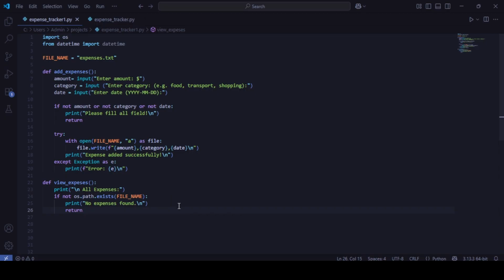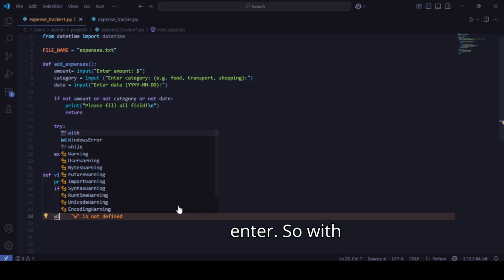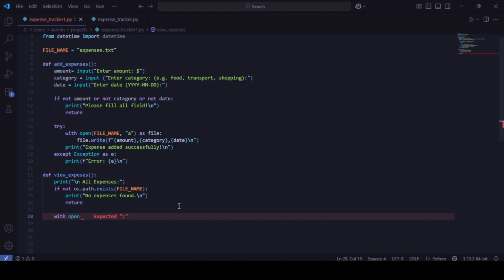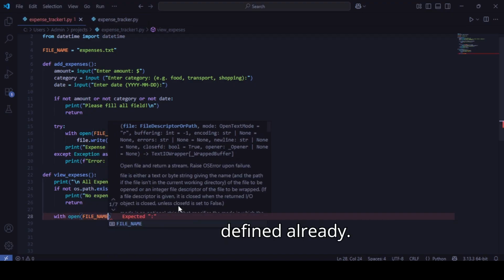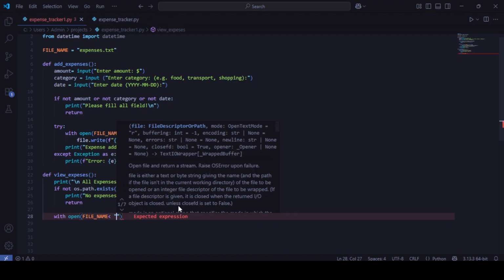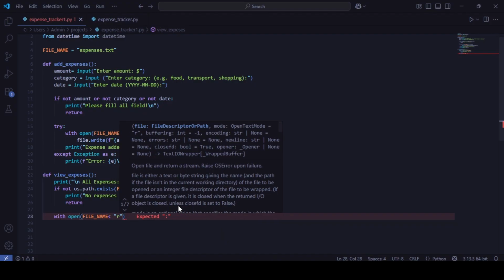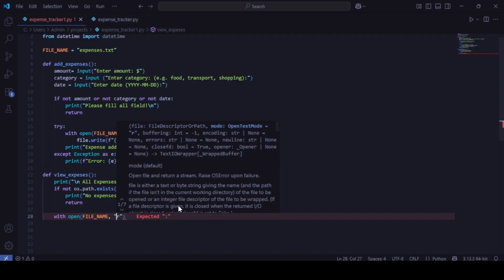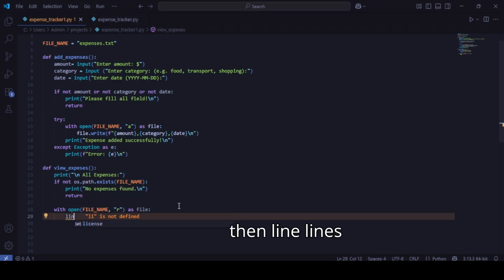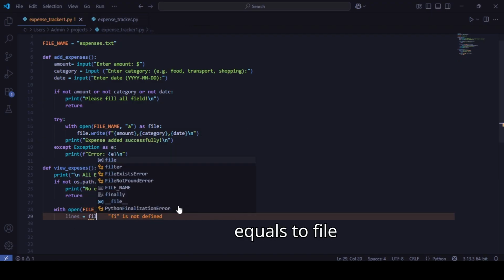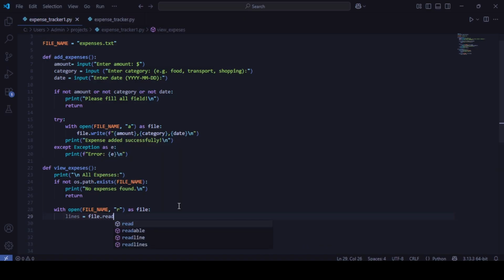Okay, and then enter. So with open file name, that is the variable we have defined already, as file, then lines equals file.readlines.